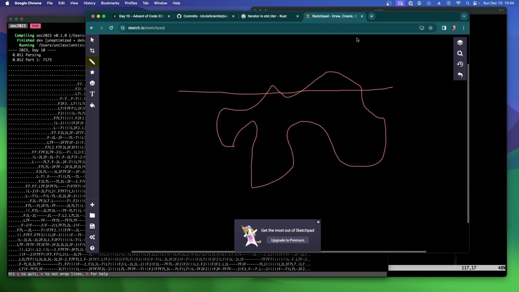There's also another algorithm that I know of. It begins with a G. And that also will allow you to determine what's inside and outside.